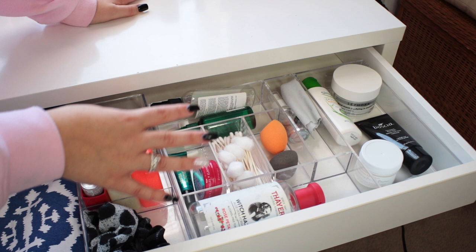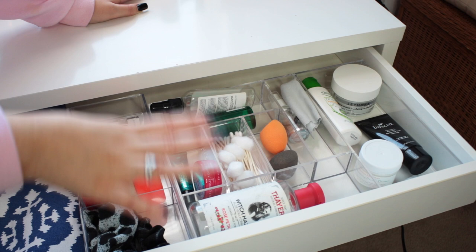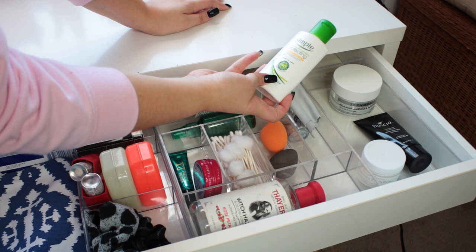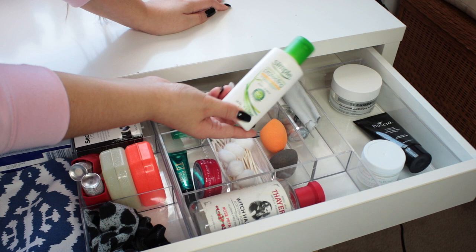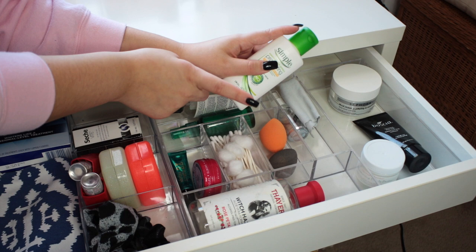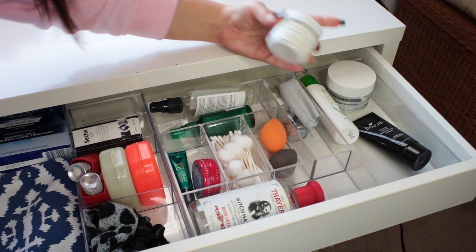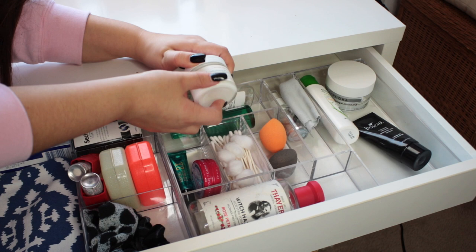Over here I keep my glasses when I'm not wearing them, along with a glasses cleaner and cloth — if you wear glasses, you know they get dirty fast. I also have some face masks and skincare: the Simple Protecting Light Moisturizer with SPF 15, which I really like in the summer for under makeup because it's very light and not greasy. If I'm going to the beach or by the pool, I prefer to put this on my face instead of straight-up sunscreen. I also have the Sephora Mud Mask (Purifying and Mattifying) and the Boscia Luminizing Black Mask.